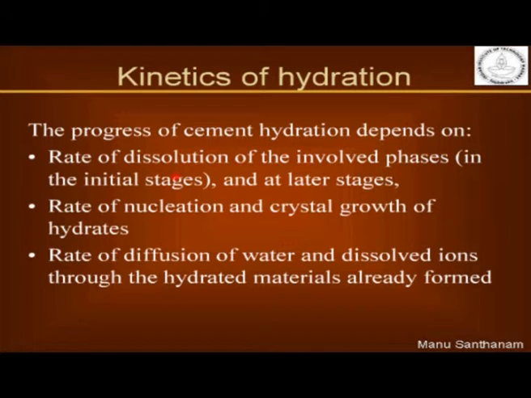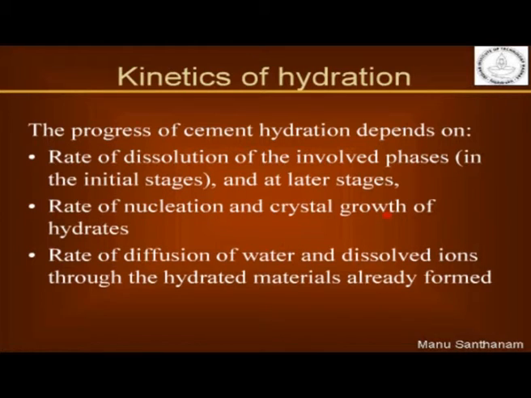After that, as your cement hydrates and as the hydration products develop, it's the rate at which you can deposit these hydration products, which are either crystalline or semi-crystalline. In typical crystal growth terms, we call it nucleation, rate of nucleation and crystal growth of the hydrates. Now please remember, once you start forming this hydrated structure, the water has to come through this hydrated structure to the point where you have unhydrated cement and react with it to form the other hydration product.